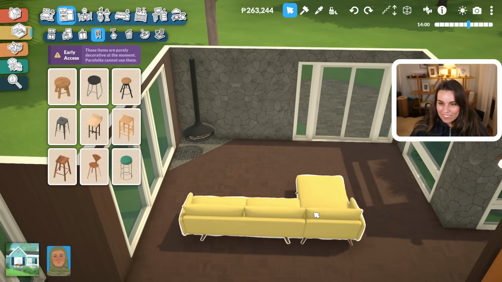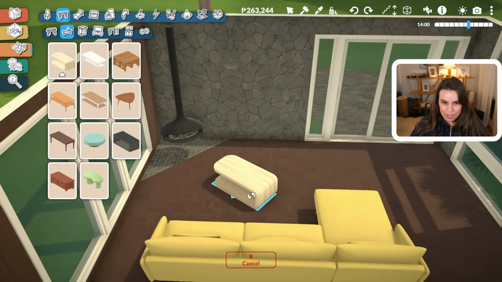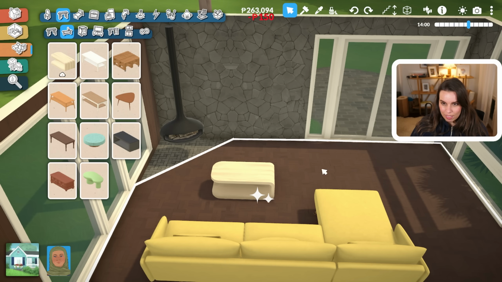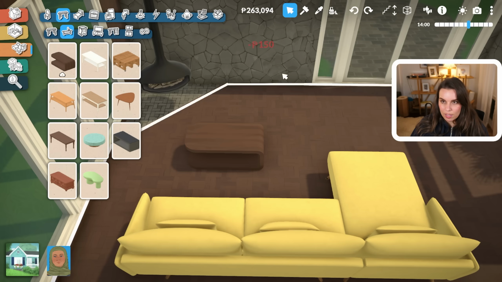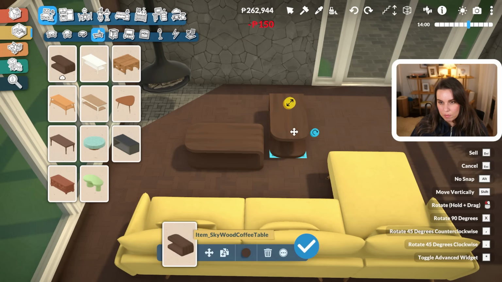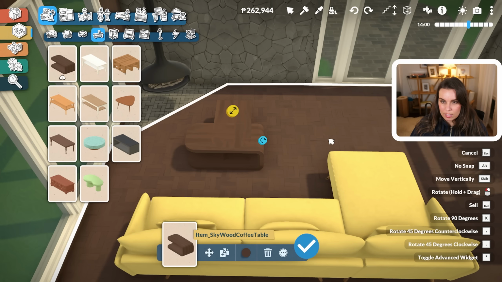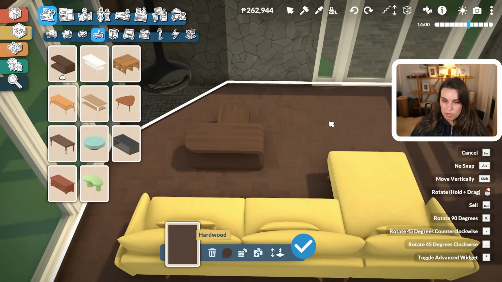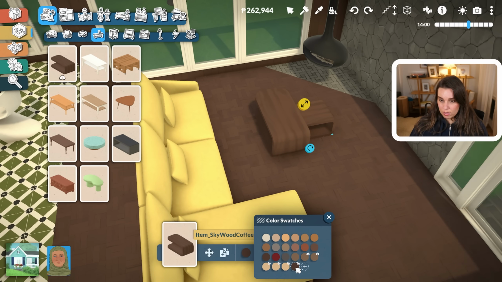All right, so we've got our couch facing this way. Now we've got to get our save on. So this is a coffee table that I think was from the same download as the couch, which is really lovely. And I think this will look great if we put a few of them together, like intertwine them, you know what I mean? Like if we make this one a little bit bigger so the other one nests. Or actually, maybe it's better to make one smaller. And we can even make it a different timber color.